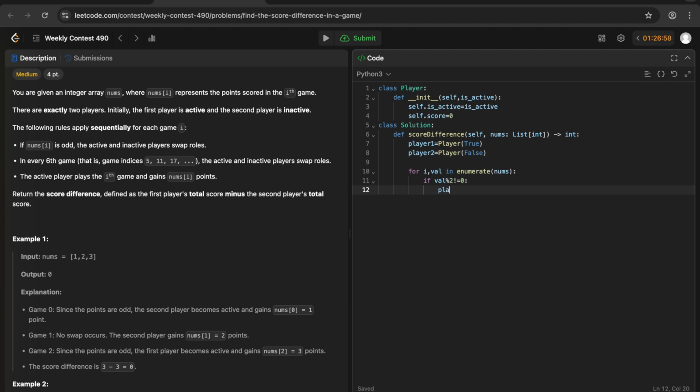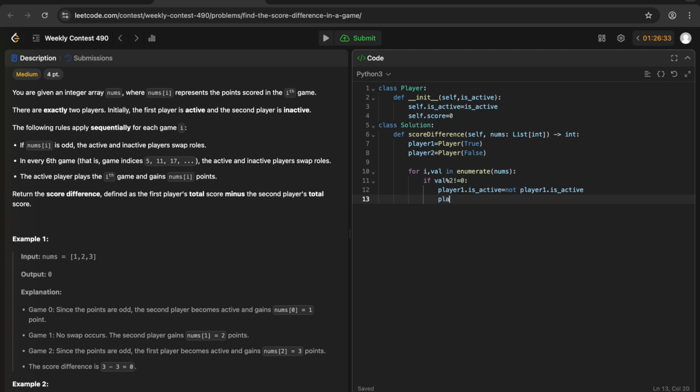So player1.is_active, we have to just reverse. If it was True, then it will be False. If it is False, then it will be True. We can simply do that by this: player1.is_active swaps from True to False and False to True.